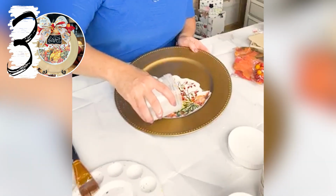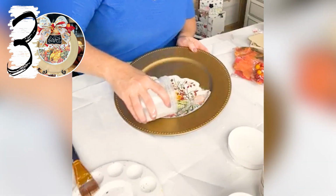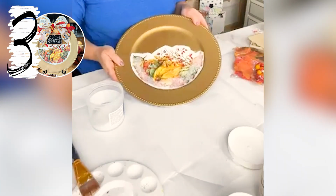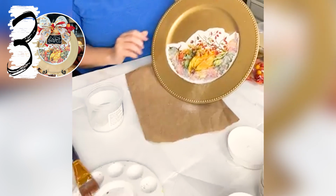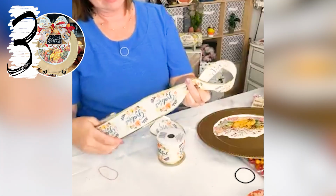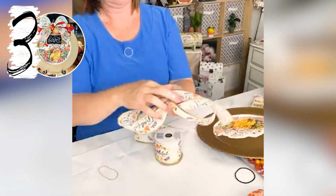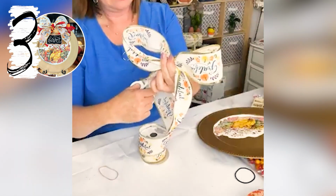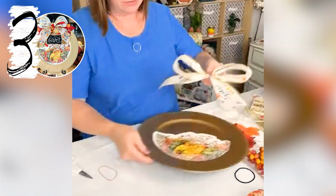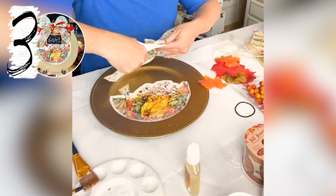Once that napkin was decoupaged on there, we applied a little bit of Mod Podge and then sprinkled on some diamond dust to give it a little more sparkle and glam. This craft was clearly beckoning for a bow, so I used this Dollar Tree ribbon to create just a single looped bow for the top of the sign.